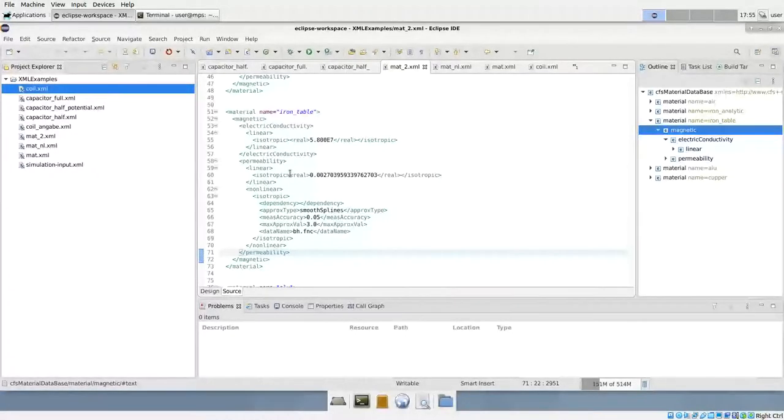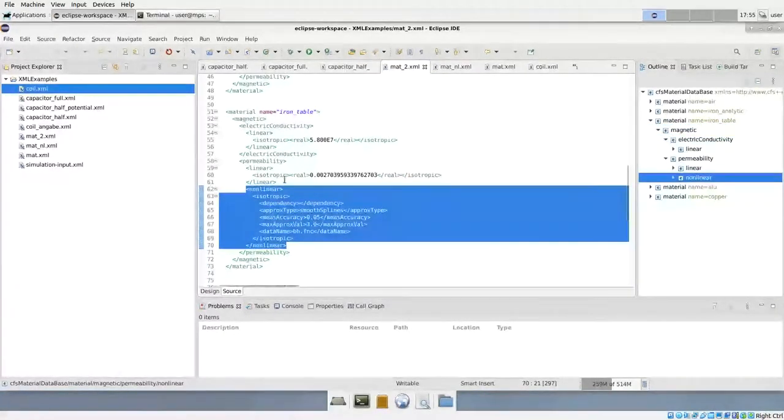And we need the linear permeability either as a starting value for the nonlinear iterations, or if we don't want to use the nonlinear property, we can define it in the simulation XML file later on, if it's nonlinear or if it's linear. And if it's linear, we don't use this nonlinear section anyway.